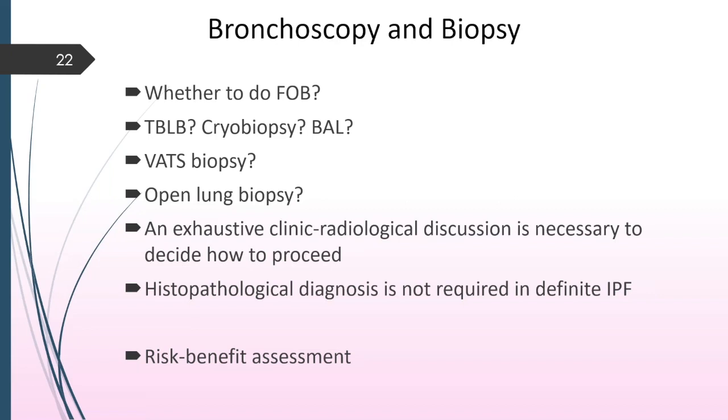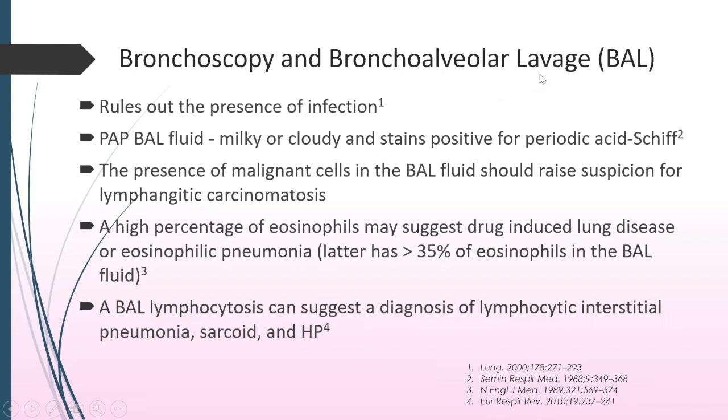So biopsy has to be a considered decision, discussed with the patient, because there are complications like pneumothorax and bleeding. So only when it's going to change the management, only then we should go in for a biopsy. A lavage may help in certain cases, not all cases. For example, alveolar proteinosis, the BAL is very typical, showing a milky and cloudy BAL which stains positive for periodic acid Schiff.